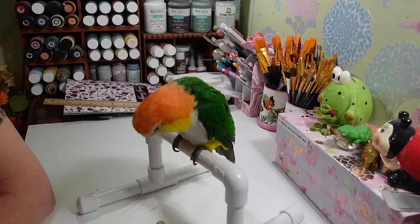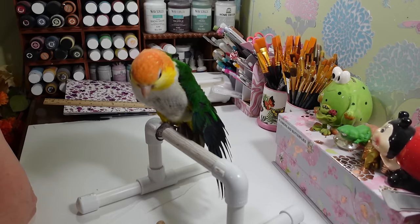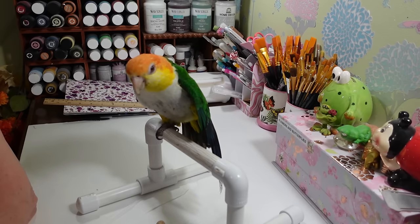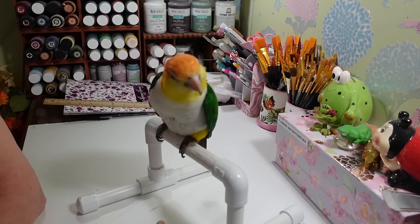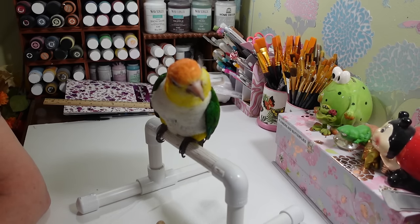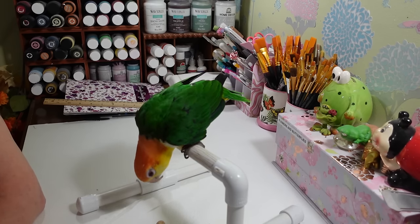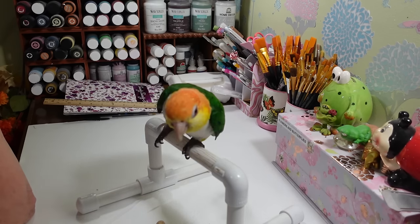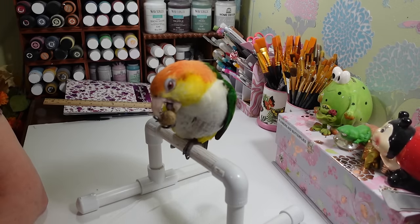You're so darn cute. You're lucky you're so darn cute. Oh, yeah. Stretch out those pretty feathers. They are so pretty. Yes, they are. Are you going to be a good boy? Or are you just looking to see what you can get into? I know if I left that there, you're probably going to want it on your own. Now do you want it? All right. Help you out a little bit there.